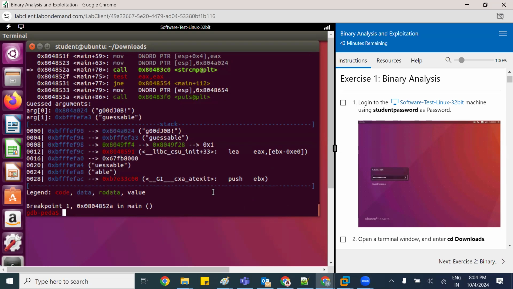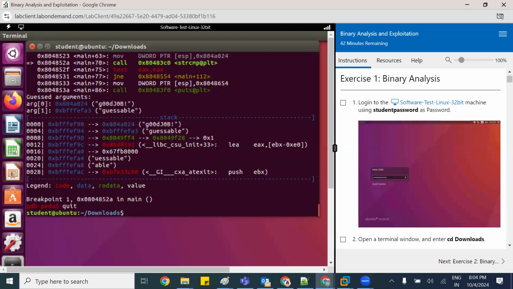Few more tools are there. Let me see if I can get some more information about this tool. Let me come out of this file now. readelf. It is an ELF file.